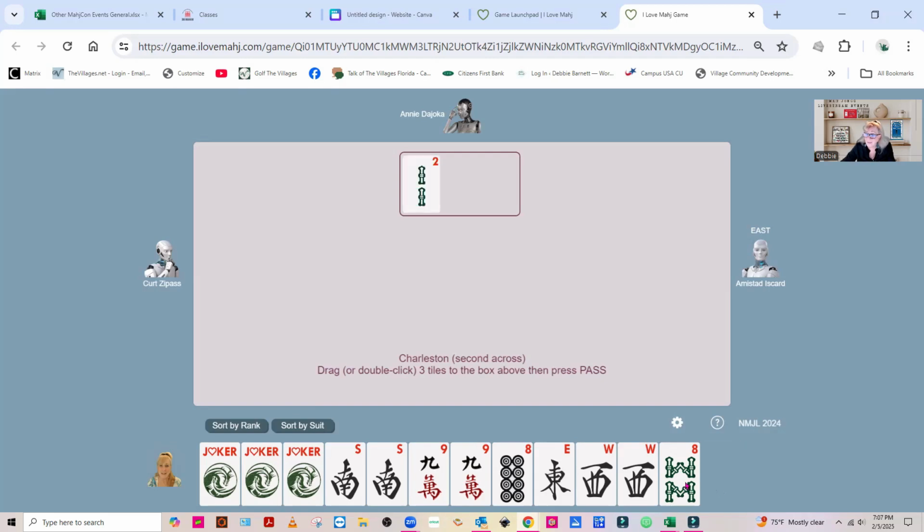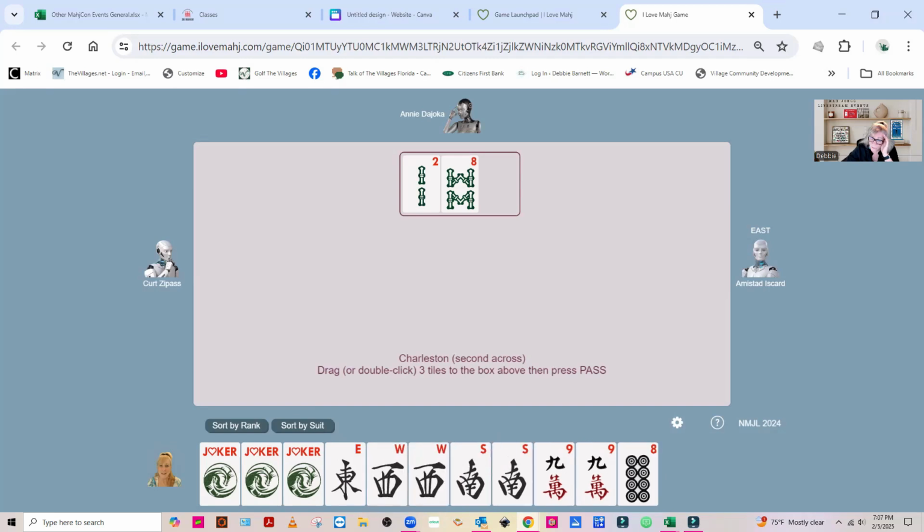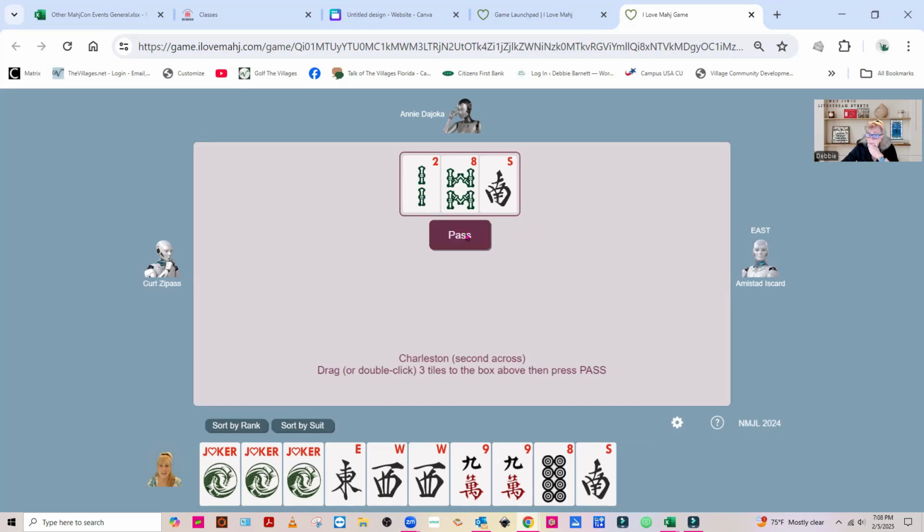And now I have to pass 3 tiles though. So I'm going to pass 1 up. Maybe I'll get it back. I have to pass 1 of these. Since I have an east and a west, I'll keep my west for the quint. And I'll break up the south. Maybe I'll end up getting it back. Let's see what happens. So now this right there is the quint potential. And east, west, 8, 9 would be the third line down on the right side under winds and dragons. All right, I got to pass. I have no choice.